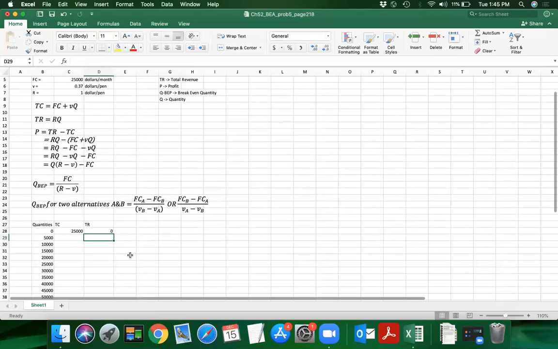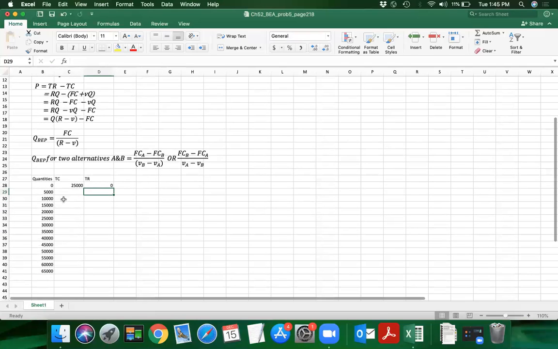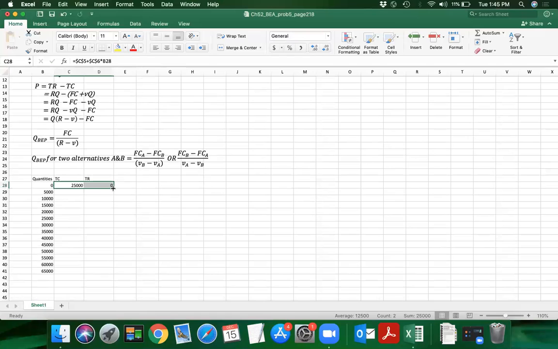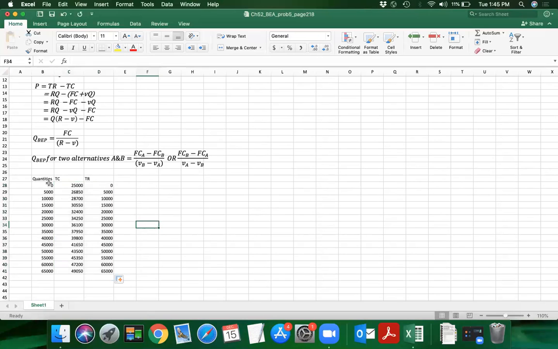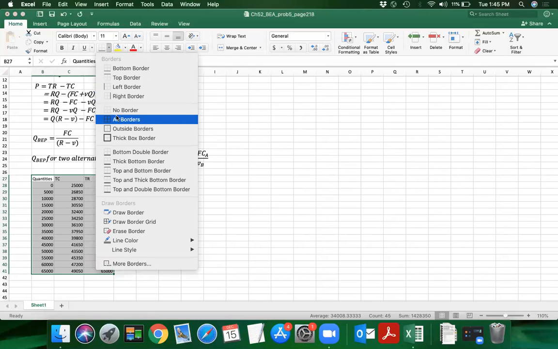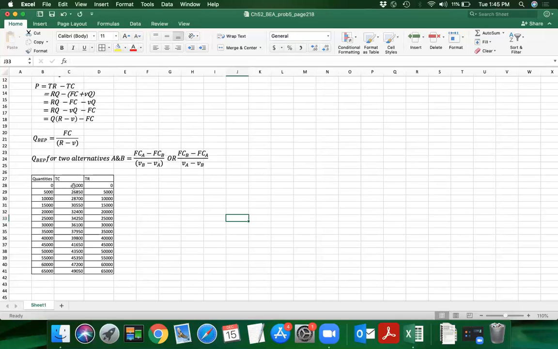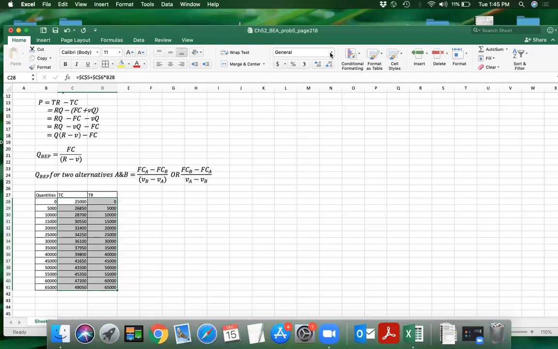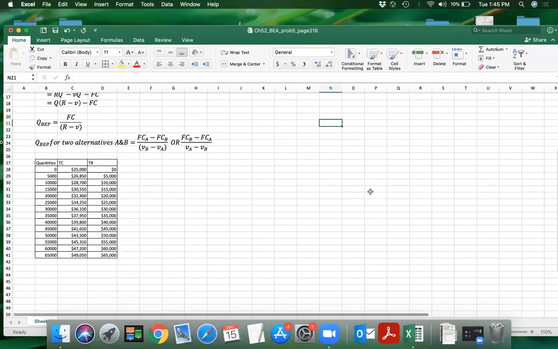Okay, so as you see, we are not producing anything, but we are still incurring 25,000 fixed cost. Then you can highlight this one and double click on this thin plus sign. If you double click it, it will fill it down for you, and this is basically what we need to plot the chart. Okay, fairly simple. And these are in dollars, so I will highlight them and format them as currency. We don't want any decimals, so that's a complete chart here.